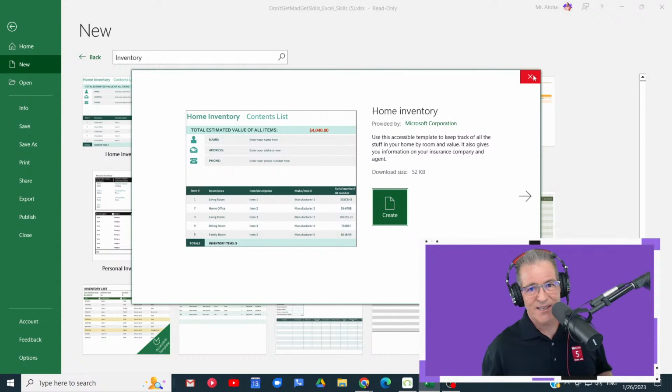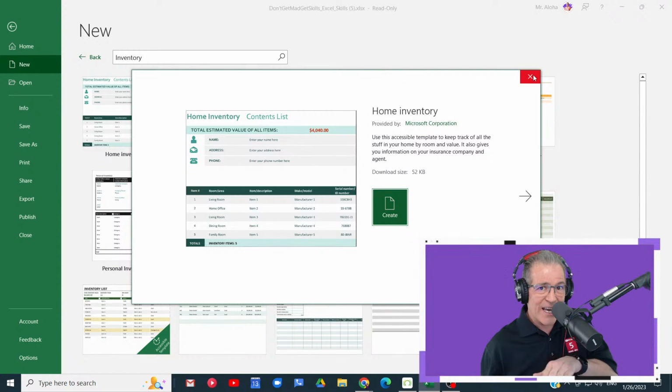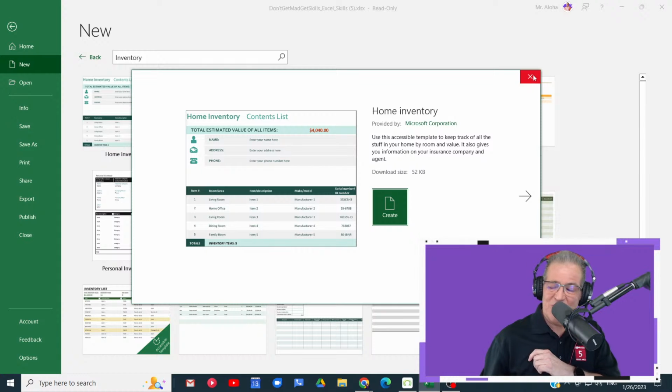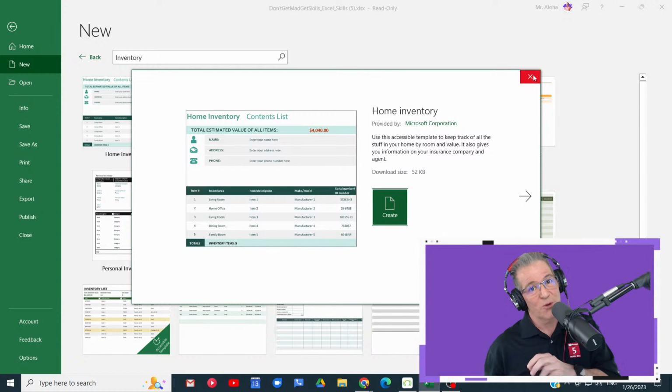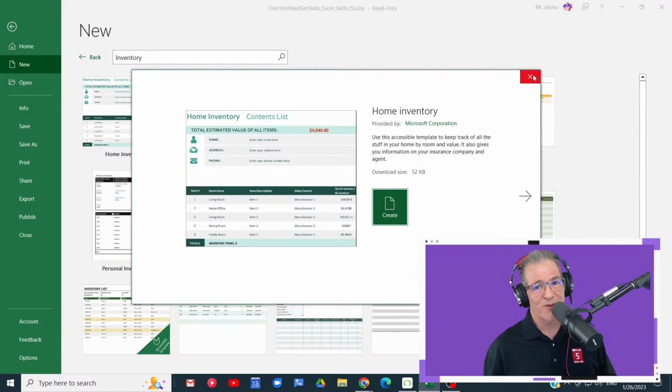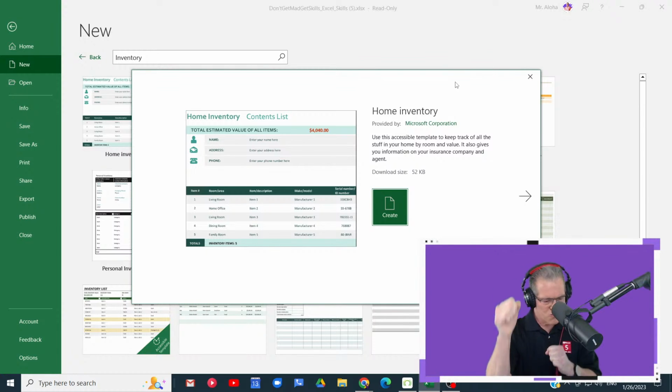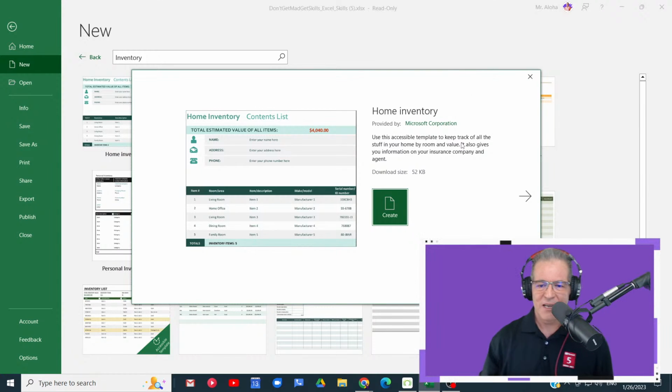Because Excel doesn't tell you that that's not the formula that you were looking for. If you wrote the syntax properly, if the structure and the syntax of the formula is correct, Excel's going to give you an answer. But maybe you wrote the wrong formula. There's where the $1 million error is. Happens all the time. Home inventory.